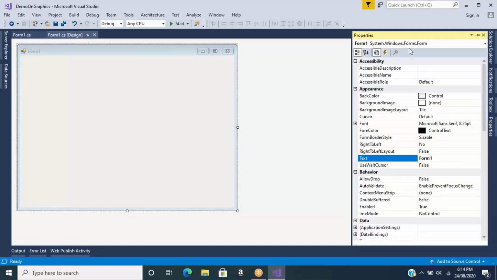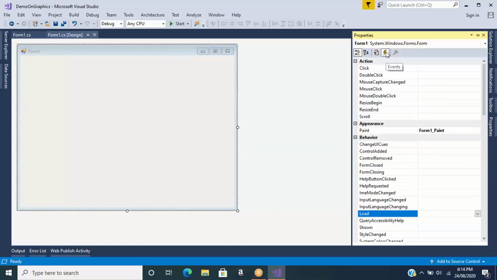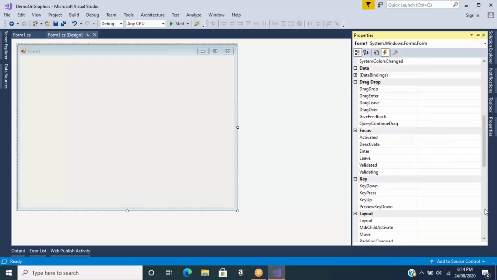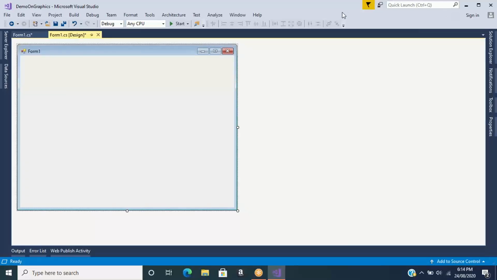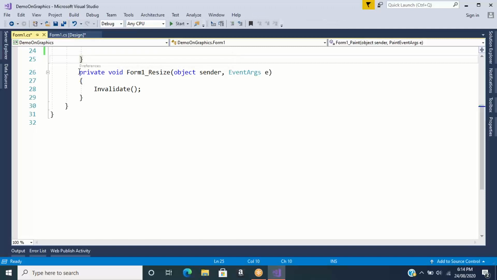Go to properties, then events. In that event, especially this event, resize, cancel this. Let the paint method be as it is. We will not change the paint method. We have just changed what now? Resize. Now, after going to this Form1.cs code window, delete this method.